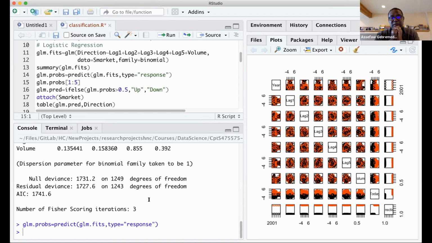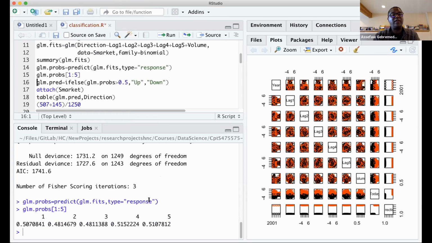And sometimes because you also have subsequent things that need to be done. So the probabilities that your machine learning model is associating with this prediction is more important than the classification itself, or it is a basis for the classification. So let's find out what probabilities it gave us on these predictions, and we're going to look at the first 5. So that's what line 15 is doing, and so let me do that. And here I get, so there were 5 of them that I'm getting their probabilities.